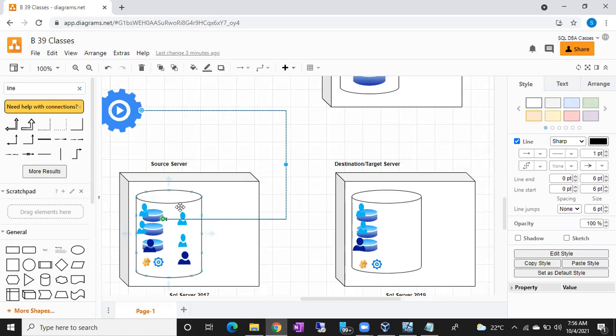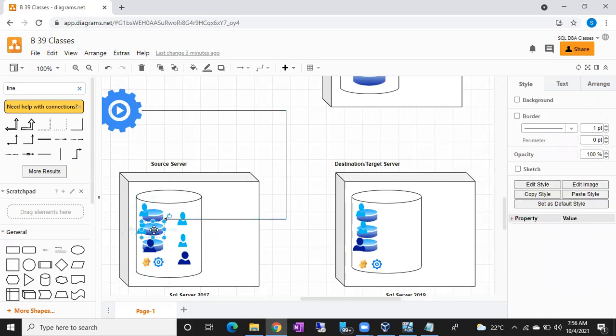Why? Because it's not only one backup. Imagine after the backup has been completed for this database, SQL Server starts the backup on the next database. How much time will it take? Imagine it is a very big server with a very big database. Two more or three more hours it will take. Imagine from 1 o'clock to 4 o'clock it was completed. For all the databases, it took 6 hours to complete. So 4 o'clock or 5 o'clock it took to complete all the backups.